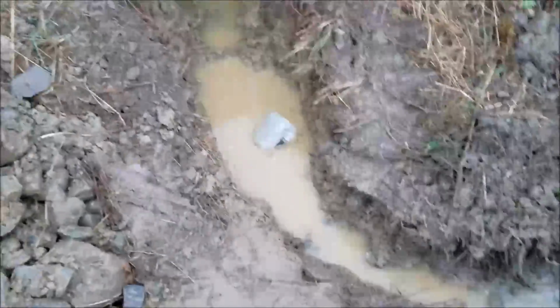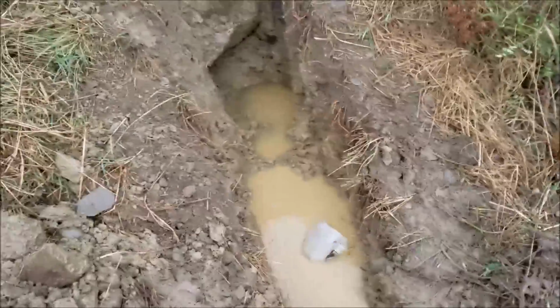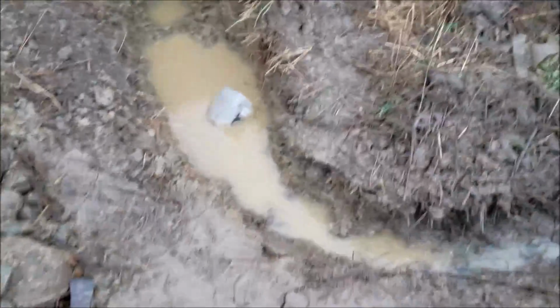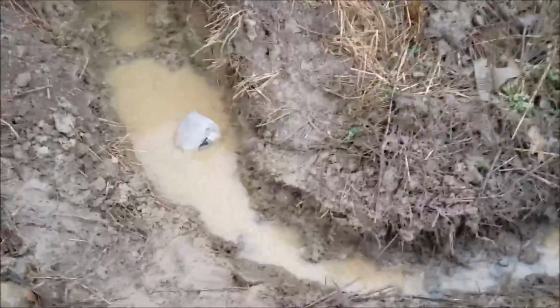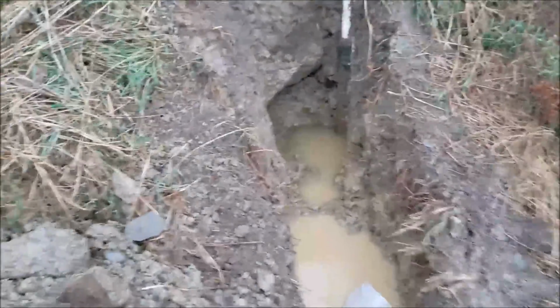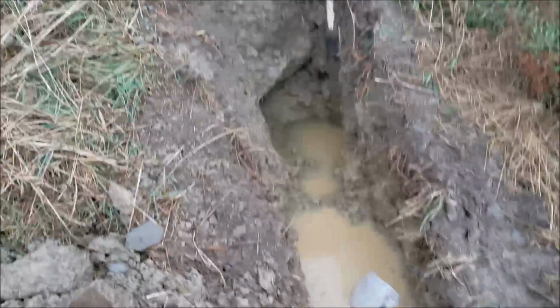Okay, well here's day number 4, and unfortunately it rained last night and filled in my entire hole. I dug this out so I could drain it, but it was full. It was straight across from where I dug it out just a little while ago. So I got to drain it where it drains underneath the driveway. That's the thing. It took me about 4 hours to dig it out this far.